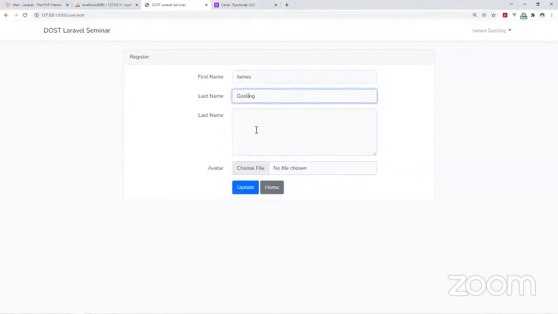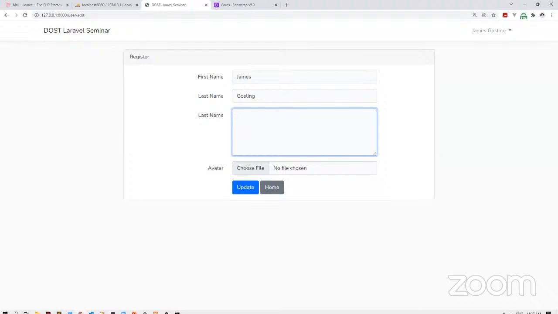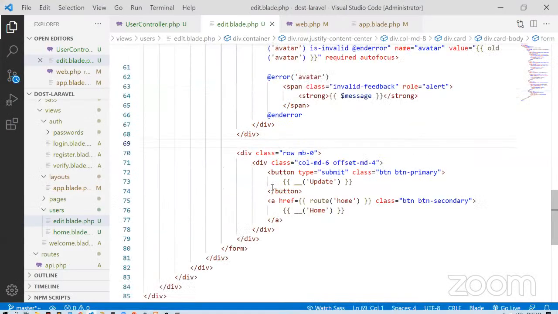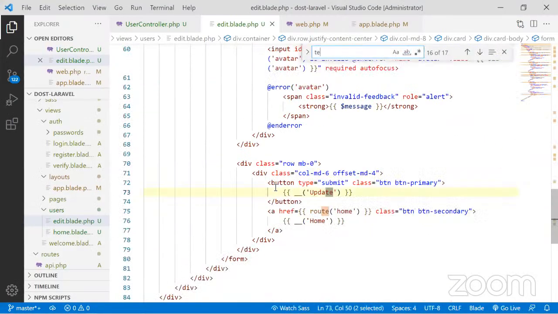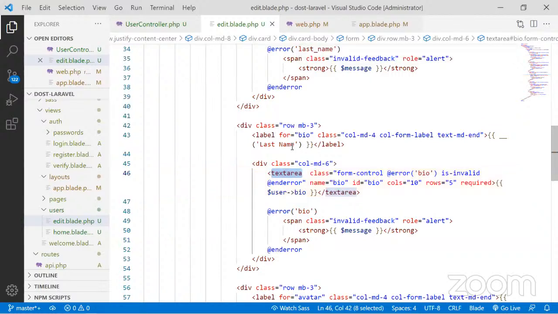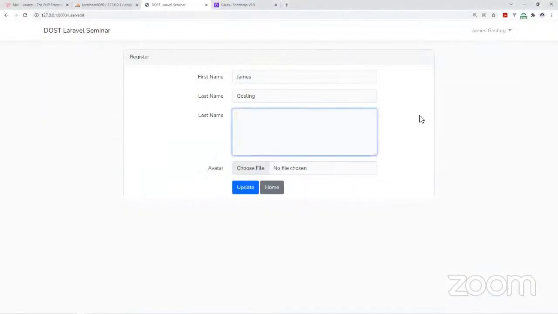So first name, last name. Good. So update.